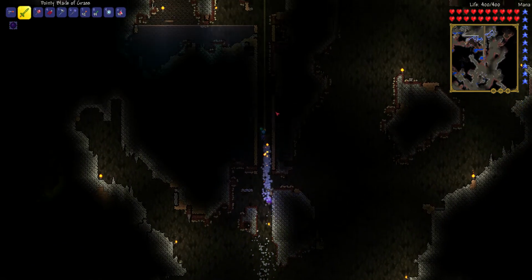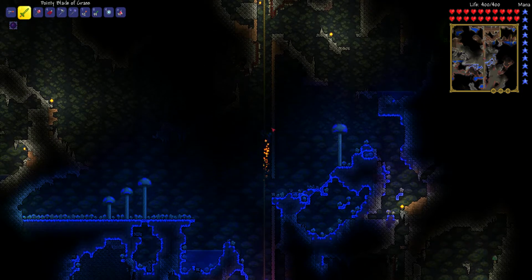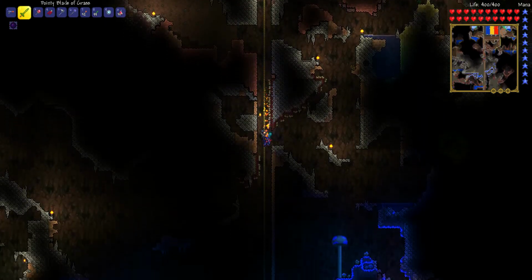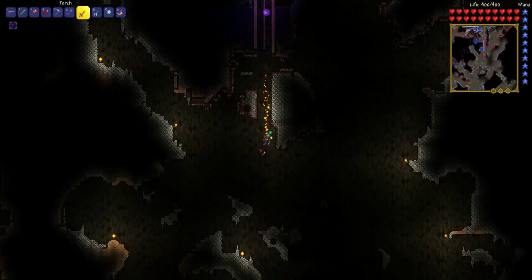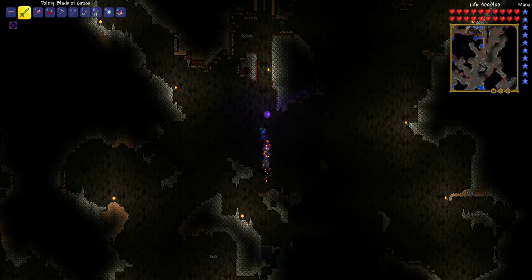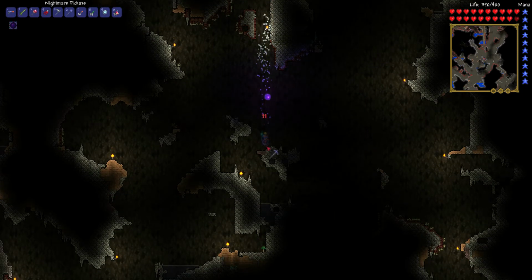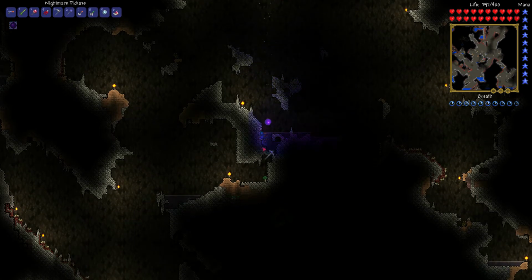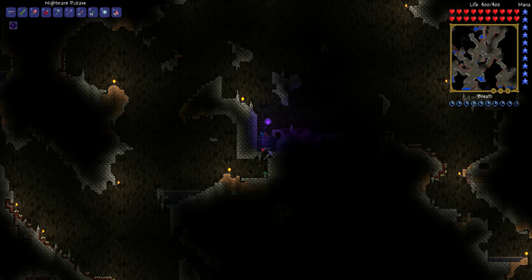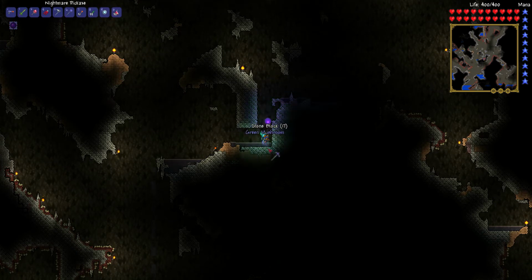Okay, I need light. Why is there no light? I think I might have spilled some water or something. Yeah. There we go. So it's these 3 blocks. I'm just gonna spill the water downward. Thank you.